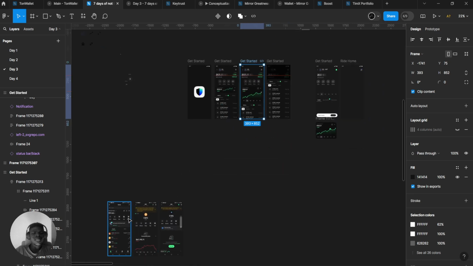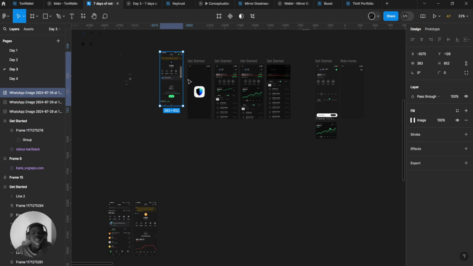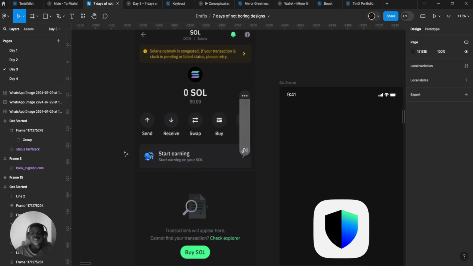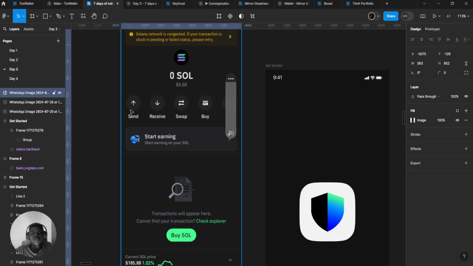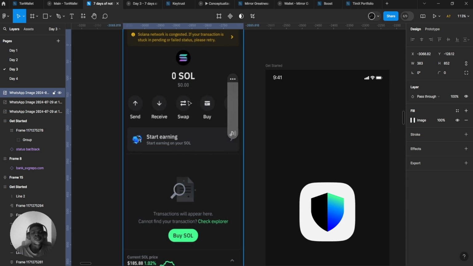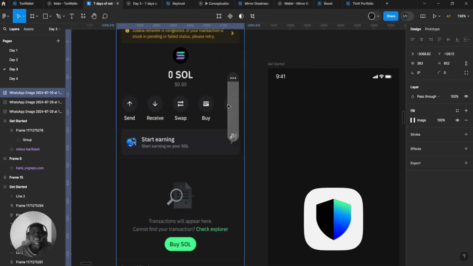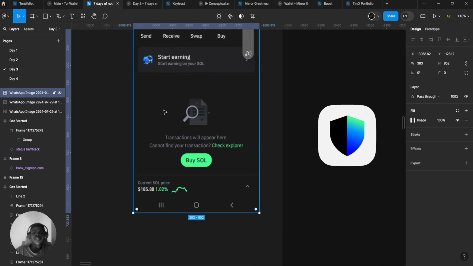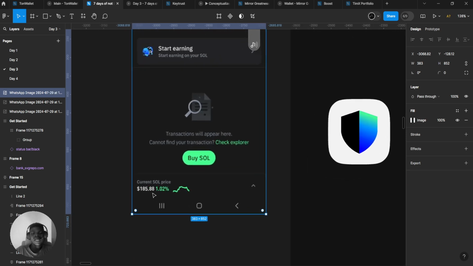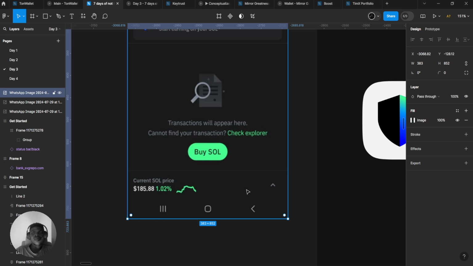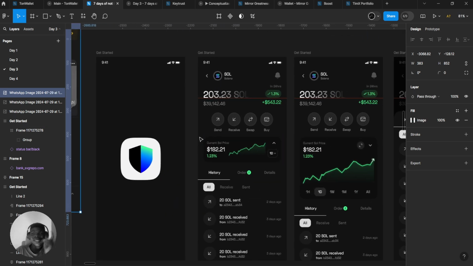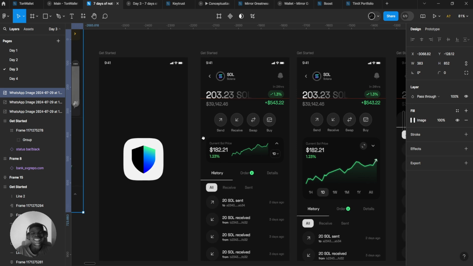So as you can see, this is the original design of Trust Wallet. From Trust Wallet, you can see how they did it, right? You can send, receive, swap, buy, and I think sell, right? Then you can see the transactions are supposed to be here normally, and then you get to see the graph, then you click on it, it pops up. But then I think I kind of snapped at that point, right?